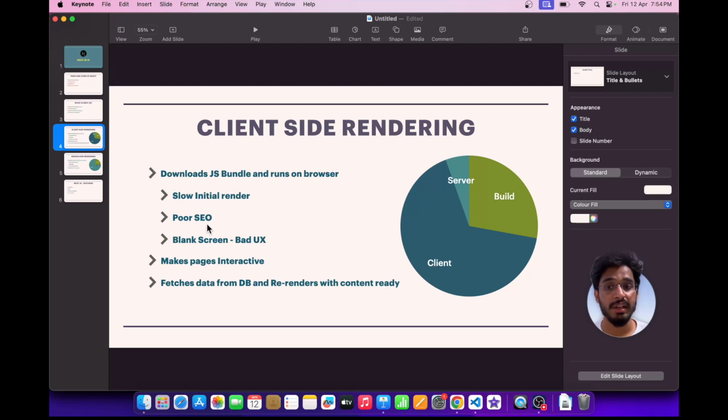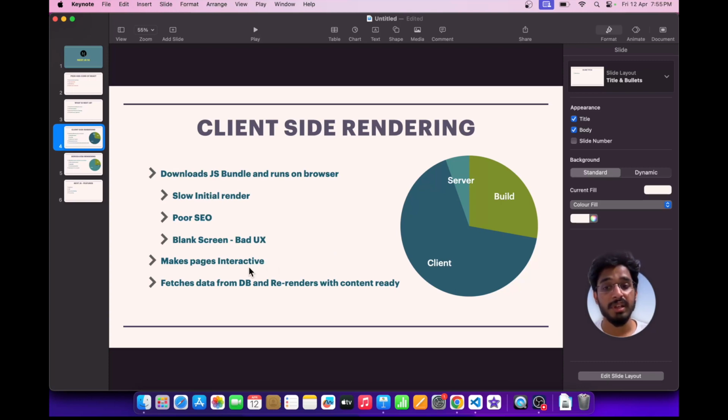And then it has poor SEO, since all we see is the ID of the div, and it is very difficult for search engines to grab the initial content. That's what search engines initially see, right? The source code, the keywords, and if they see that it's blank, they will understand that there is nothing inside. So that is a major challenge, and initially, as I told you, you will see a blank screen. That's the actual client-side rendering happening within our React app.